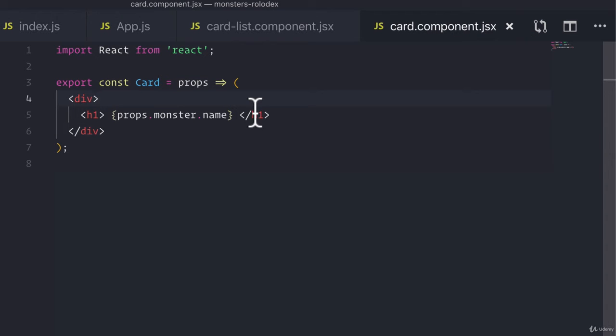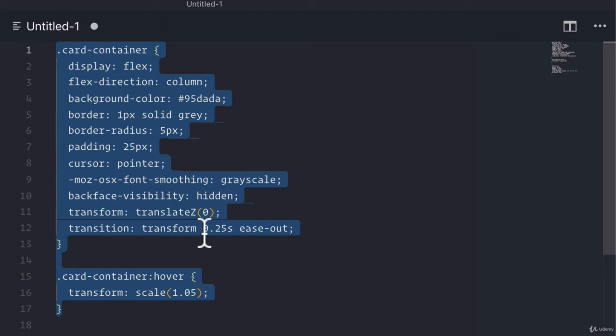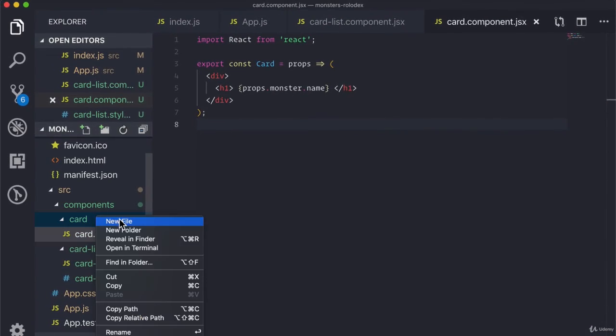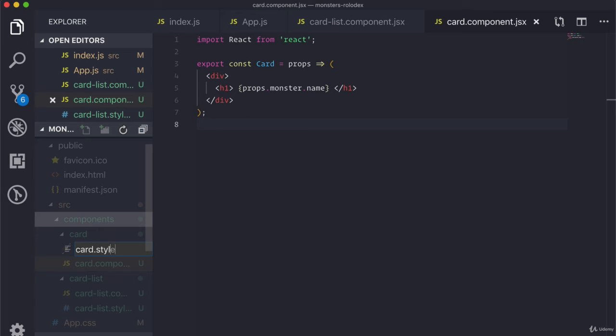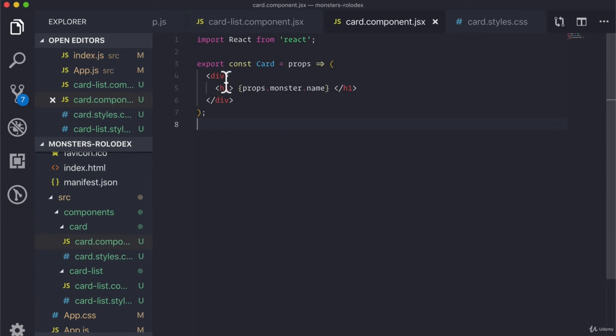Now, to add the styling to make it look closer to our actual application, just like before, I have the styles already written for you. We're just going to do the same thing that we did last time. We're going to make a new card.styles.css, and then we're going to use this card container class and the styling for it inside of our card.